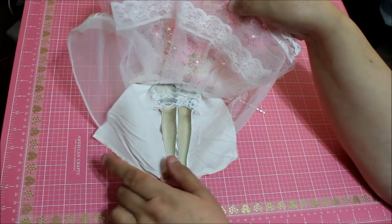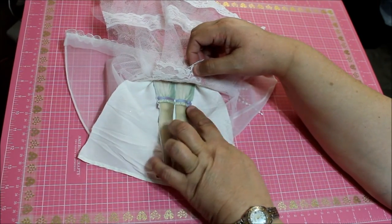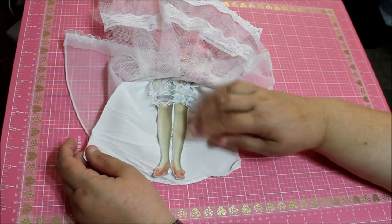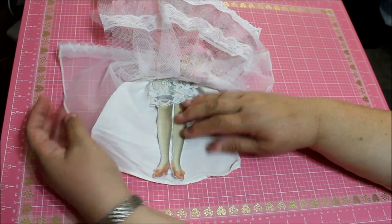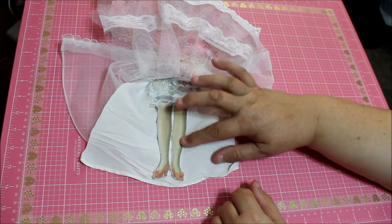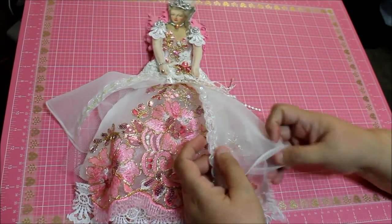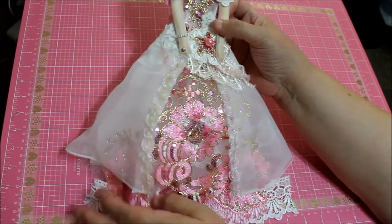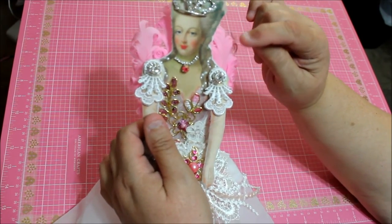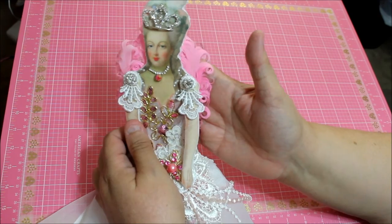The doll comes with legs in a dress — I just made her a little slip, but she actually comes with her little petticoat. When you cut her out, you cut carefully, then I laid her back on lace and put a back piece here because the fabric is so thin — otherwise you'd see the back of her. I did put lace along the back of her body so she's dressed properly. Then I wanted to give her a really fancy ball gown look. Natasha has this beautiful swirly leaf applique — I put it on the back of her dress as an accent piece. I think it looks gorgeous.